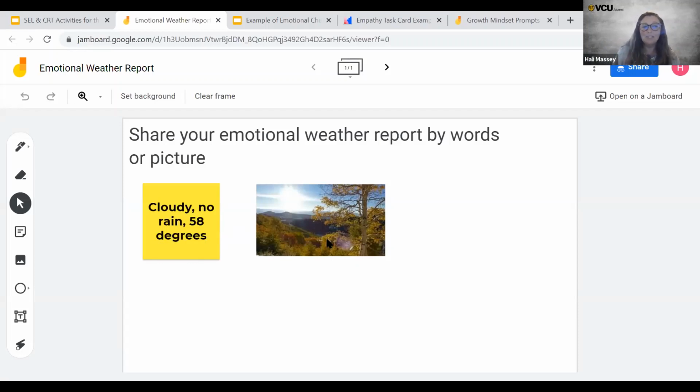But of course, this could be different for different people. For example, if you're thinking about a snowy evening night, I don't like the snow and I don't like being cold. So that's probably not going to be a positive emotion for me. But for some people, that could be comfortable or warm or cozy. It's an interesting way of getting different perspectives of how people feel and think as well.